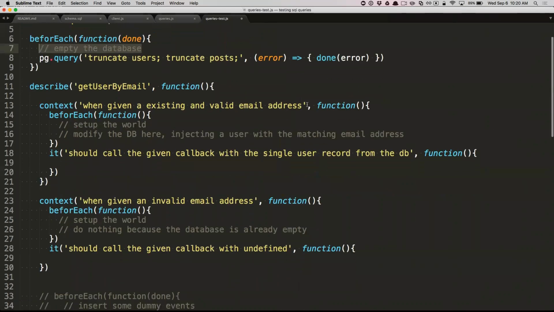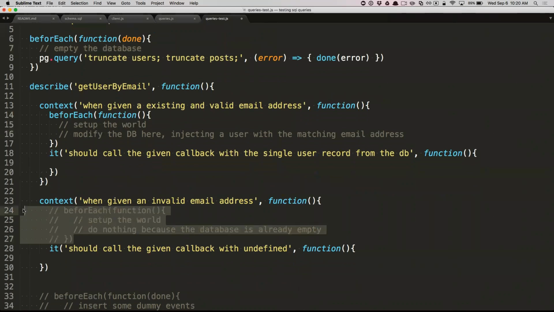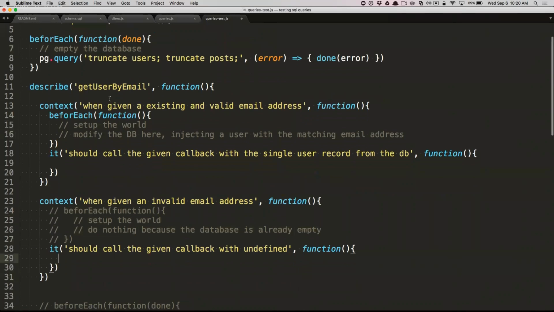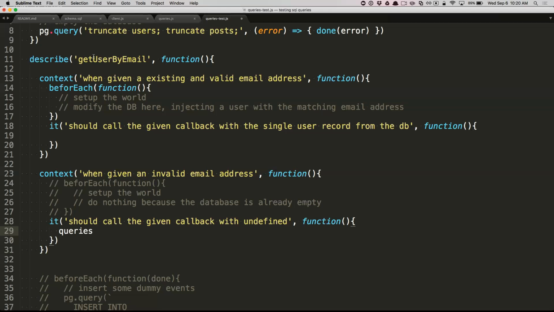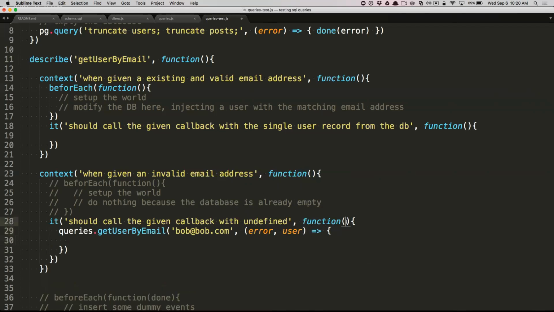So we start with emptying the database, and then down here let's do this test first because it doesn't require that we actually do anything. We're just going to call queries dot get user by email, and we'll just make this up, bob@bob.com, with a callback that takes an error and the user. Then we need to tell Mocha that this is an asynchronous test, so we'll do that by taking done here.